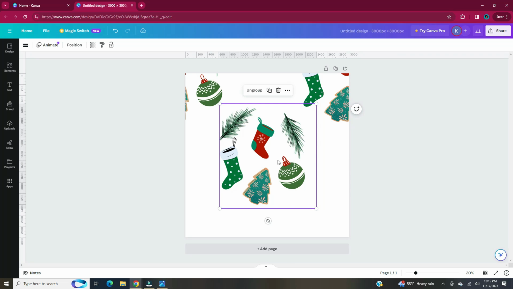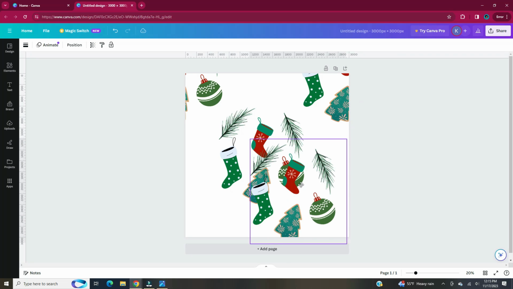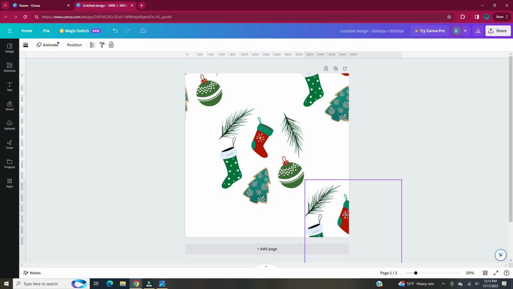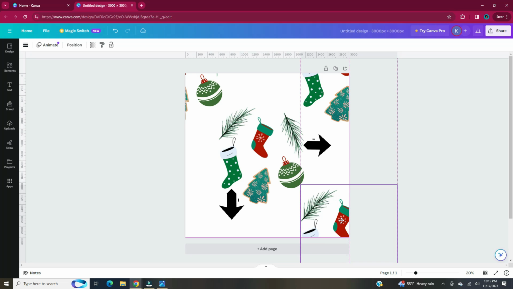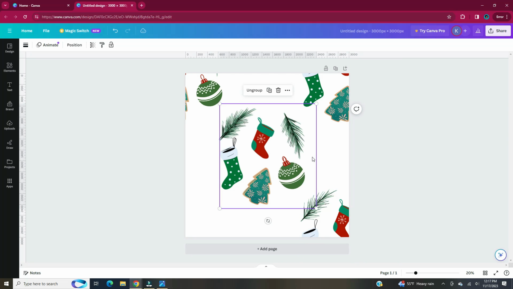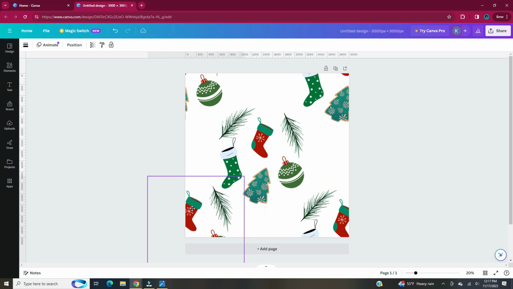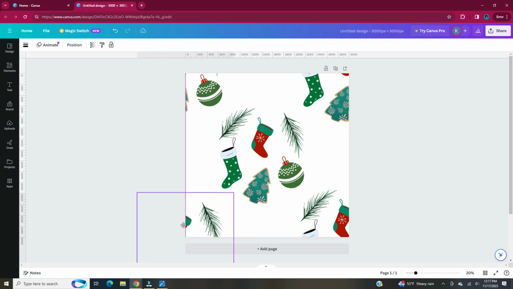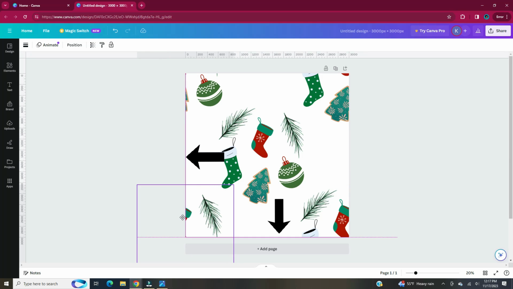So here's the third group. You take the grouped elements and move them down to the lower right-hand corner. And again, we're going to copy and paste the grouped elements. And then this time we're going to drag them into the lower left-hand corner. You'll know they're in the proper spot once the horizontal and vertical solid pink lines show up on the outer edge of the document.